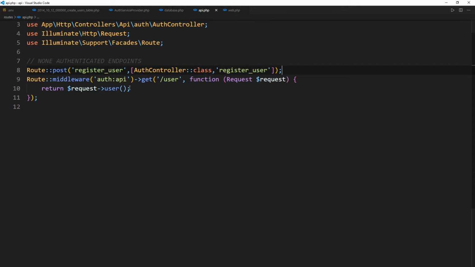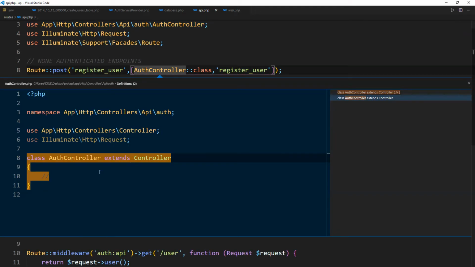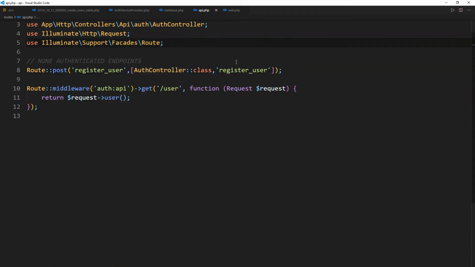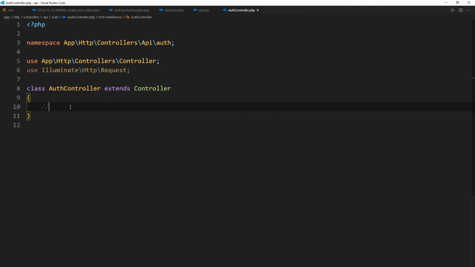And now we can go back to our controller and try to see if our route will reach this controller. So let's navigate to that controller, auth controller in the API here.